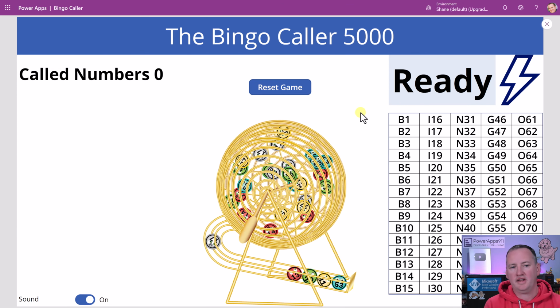Okay, so this is where we're going to end, right? The Bingo Caller 5000. Because when we started messing with random numbers, I was like, why is he doing it? I couldn't think of why he was doing it. So I was like, all right, I'm just going to make something up. And bingo came to mind because that was literally what I had just played when I saw the comment.